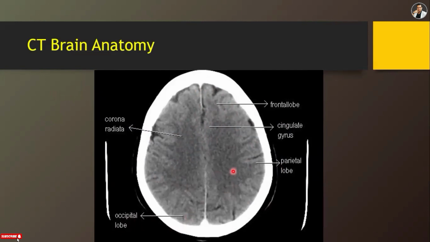Now you see that the inner part of the brain is dark and the outer part is white. If you look, the inner side of the brain looks dark and the outer side looks white. Because on the inner side there is white matter, and white matter is composed of fat. We know that there is fat in the white matter, so the signal will be a little dark.